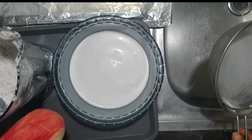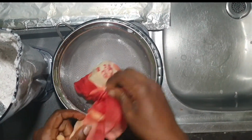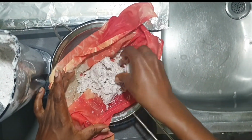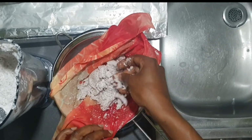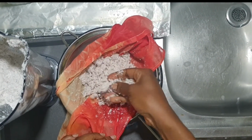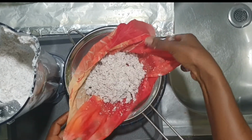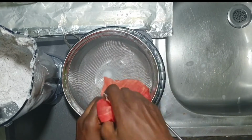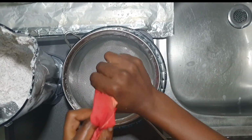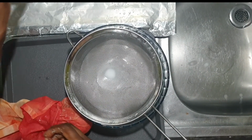So there you go. This is the coconut milk, and then this, you get the powder. This I just save, and you can use it to bake your cookies, you can use it to bake your cakes, and it's also very good and makes your coconut cakes and cookies nice. So that's how you make your coconut milk.